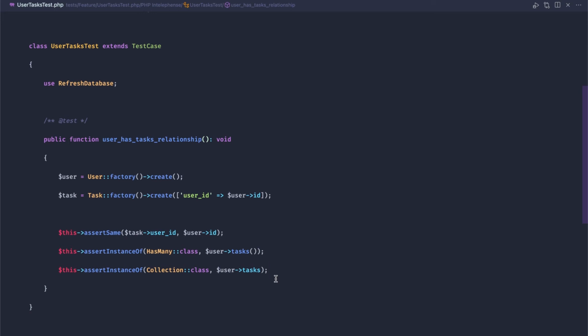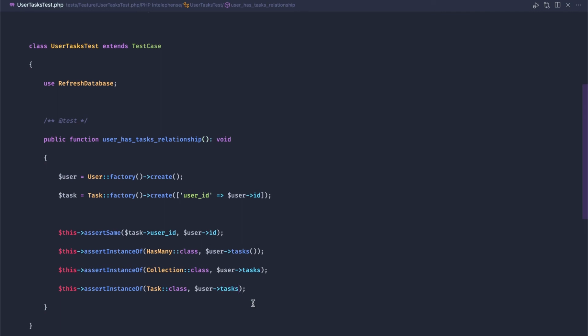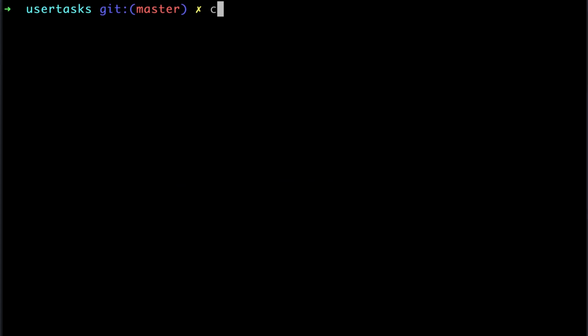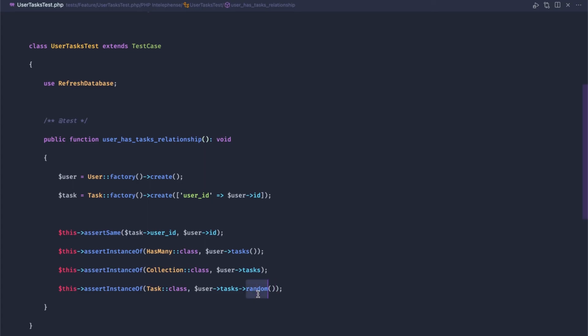What we will do as a last step, just to be 200% certain: Task class, user tasks, random. Cool. We are picking a random task, and that task has to be an instance of the Task model.